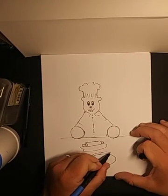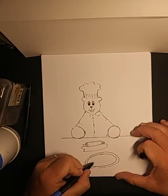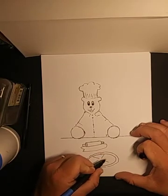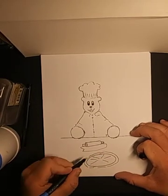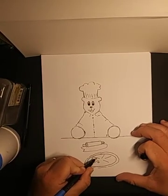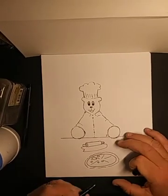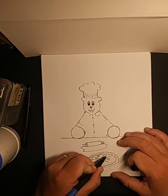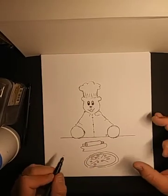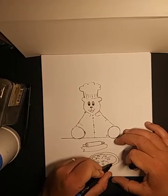So just going to go around like that. And then, okay. Then you can draw some whatever toppings you want to put on it. We're going to put pepperoni. So when you color it, it can be red, or if you want to add a little bit of green to it, it could be like, you're thinking green? No, but you haven't colored it. But I mean, that could be like bell pepper, or like a veggie one.